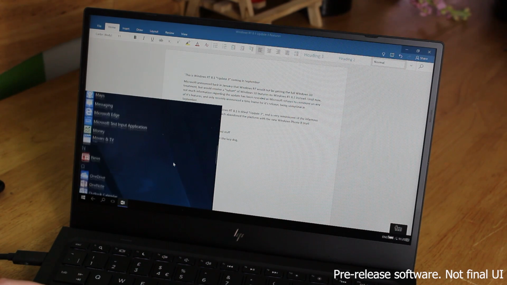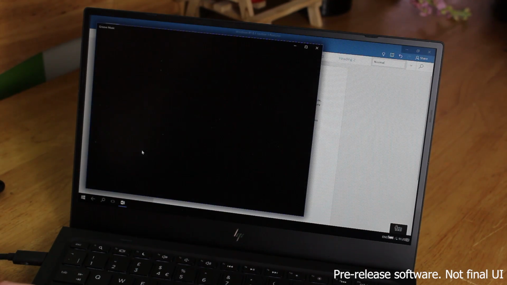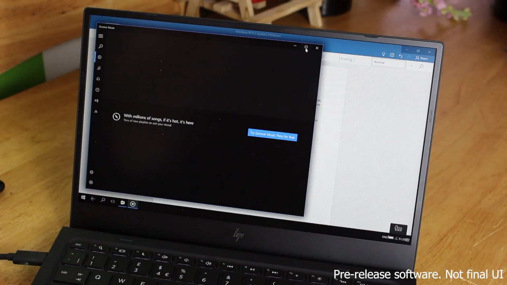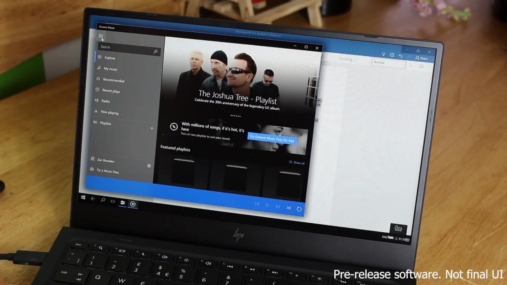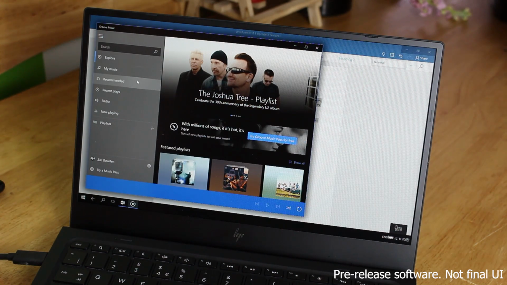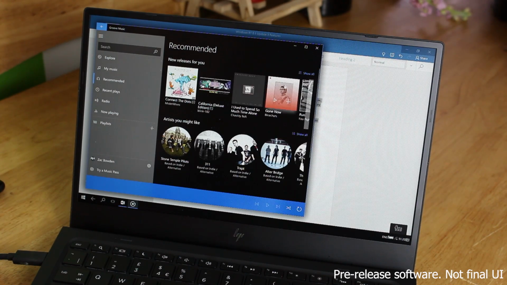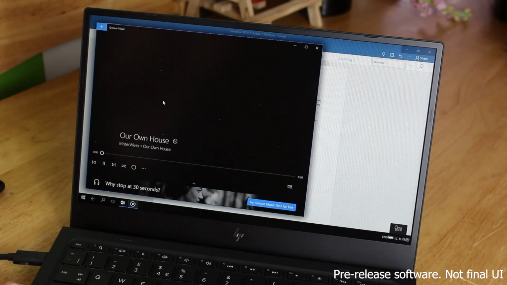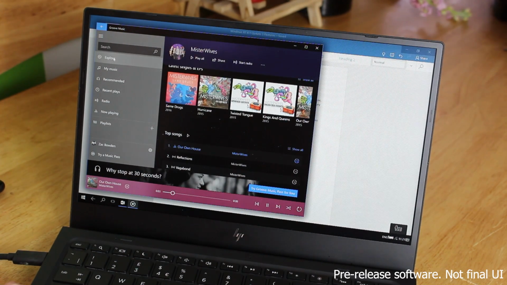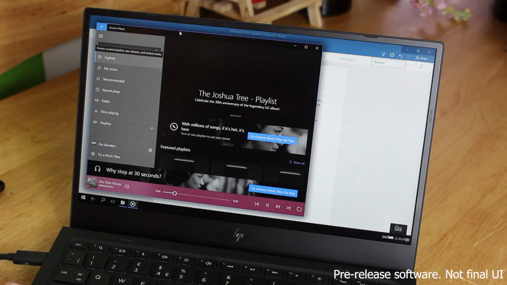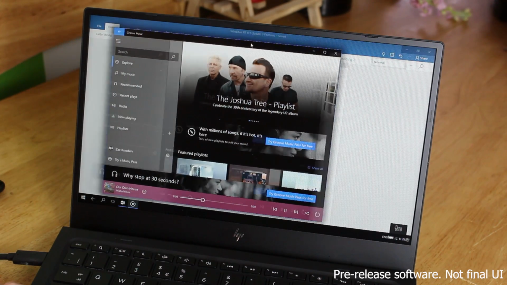So let's find Groove somewhere in this list. There it is. And you'll notice Fluent design elements do work in Continuum now. So if I open up the hamburger menu here, you'll see that it features transparency and hover effects and whatever else you want to see here. It all works just fine. So I can now play the music that I want to play, and that should begin streaming directly to my device and playing through the HP Lap Dock here. Let's look through the Explore tab quickly. Oh yeah, there's some more music that I probably won't like.